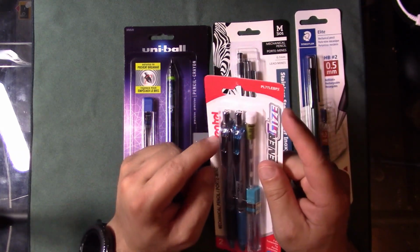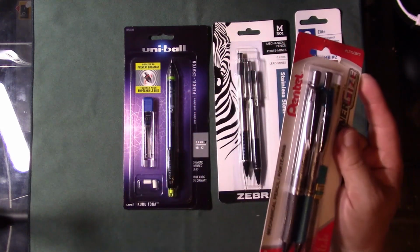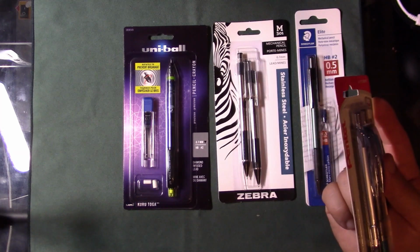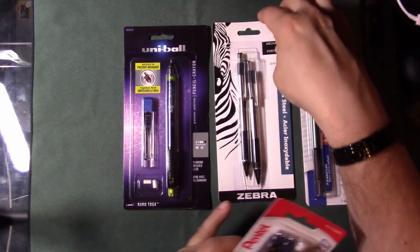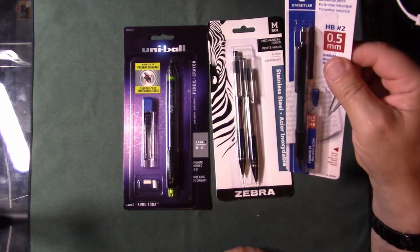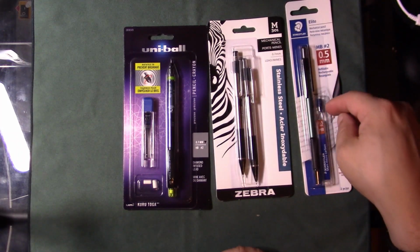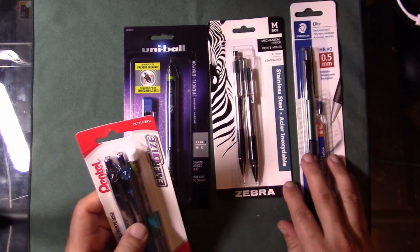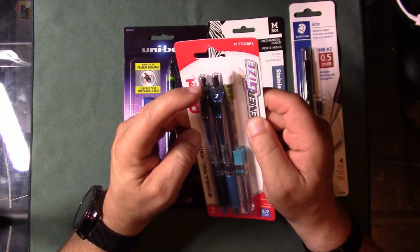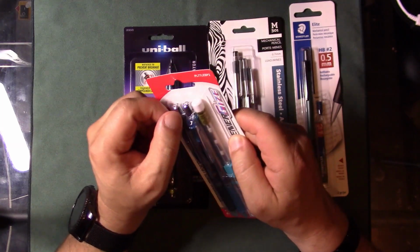Of course, you've got an eraser on here, which I know this has. I know that one's got an eraser. This one here, I'm not sure if it's got an eraser because I don't see any extra erasers. And this one here, I'm not sure either. So does the top, I've seen somewhere you take the top off, and the eraser actually comes out.